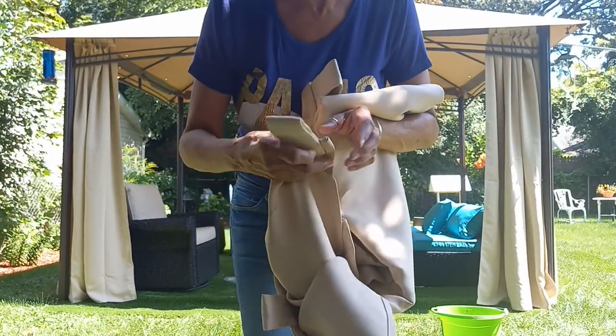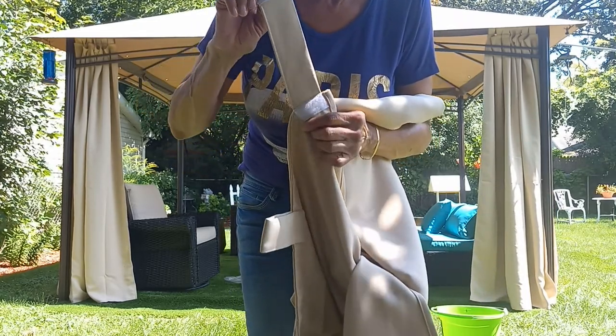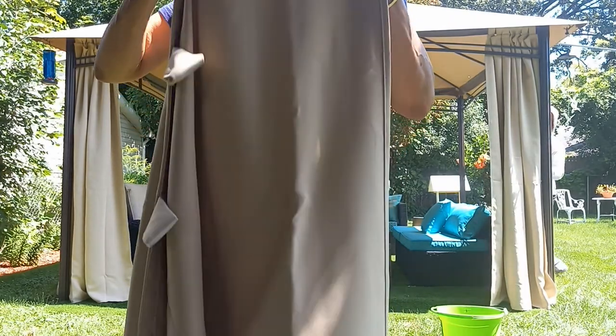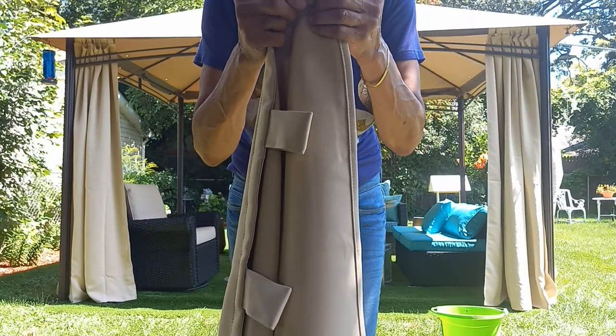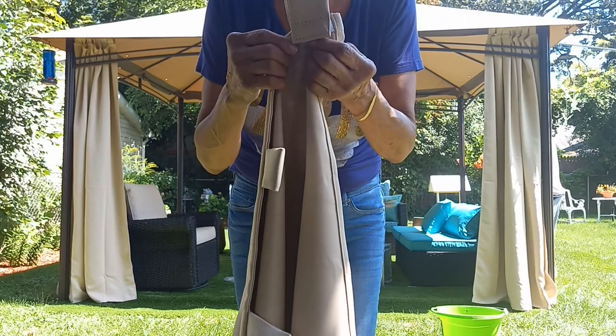Guys, I just thought I wanted to show you this, and I know you've seen it already on YouTube, but this is the Velcro outdoor water resistant curtains for the pergola. But I just wanted to show you how they're Velcroed. It makes it so much easier to hang them over your rods and your bars on your pergola. So I'll be back as soon as I get.